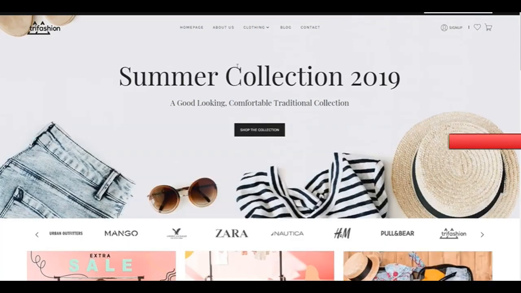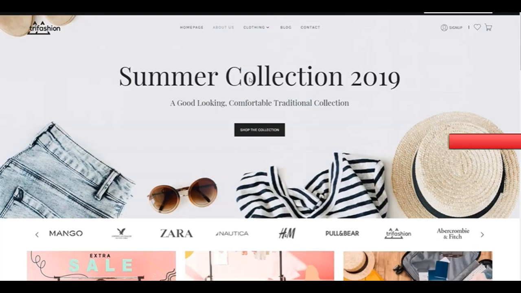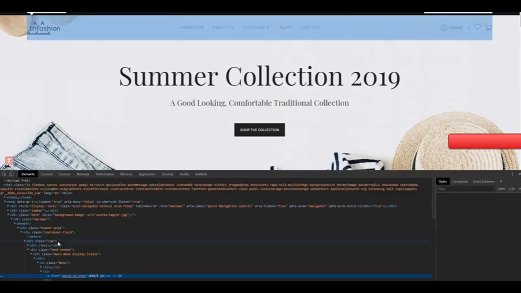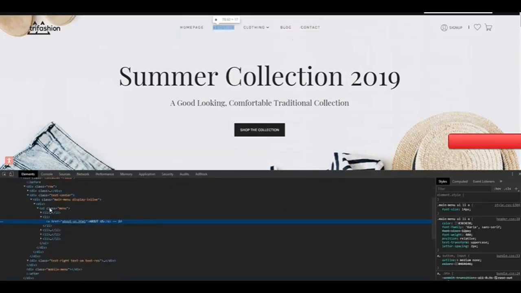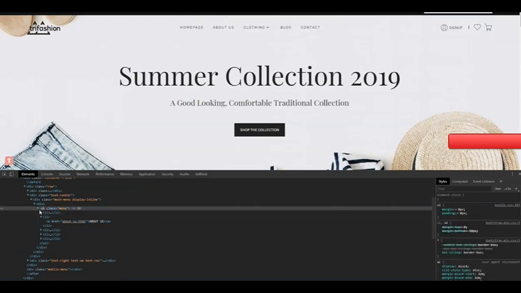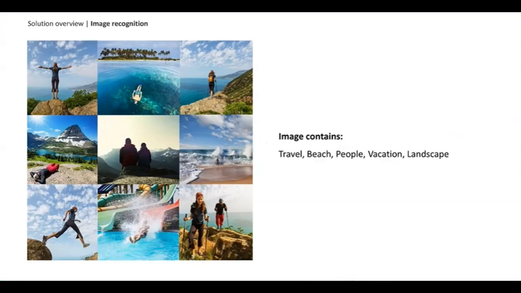So next we'll discuss menus. If you look at how this menu is coded, you'll see that it uses a list HTML structure, which is standard, and for those of us without visual impairments, we would recognize that as a menu. However, the screen reader would not, and it would read that as a list.